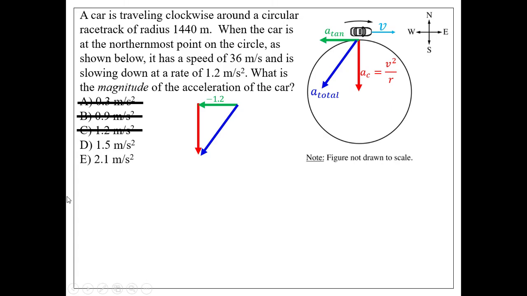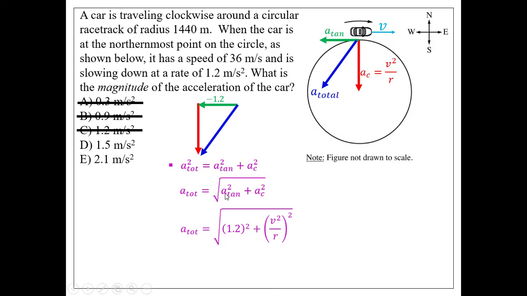To figure out if it's D or E, all you have to do is just do Pythagorean theorem. So A total here is just A tan squared plus AC squared, because you have a right triangle to play with. So I'm just going to take the square root of both sides, and really I'm just going to plug and check here. A tan is given to me as 1.2. I know that is negative 1.2 because the vector is pointing left. However, when you do Pythagorean theorem, you're going to square the legs anyway. So whether you put negative 1.2 or 1.2, you're going to end up getting a positive answer, right? Because squaring a negative value, you're multiplying two negative signs, so it's going to give you positive. So it's entirely up to you if you want to put the negative sign in here. I'm just going to leave it out just because I don't want to goof.